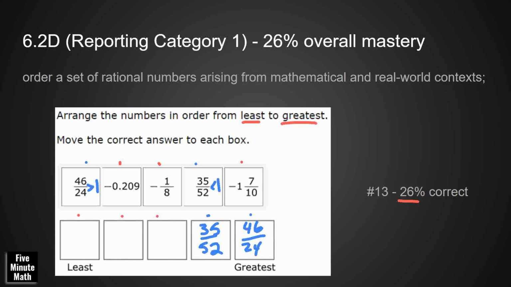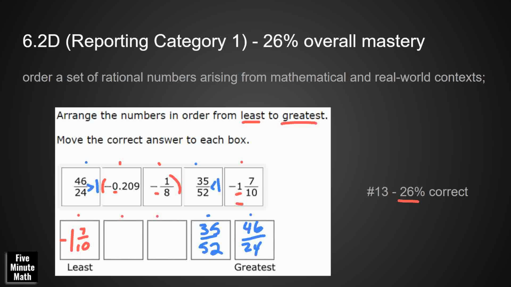So I'm left with the 3 that are negative here. We'll see that this negative 0.209 has a 0 in the ones place, so it's a decimal. This has a 0 in the ones place, which is a fraction. But this has a 1 in the ones place, which means this is going to be our largest negative. Since it's our largest negative, that means it's the furthest away from 0. That means it's going to be our least number. So now I'm only left with these two right here. That's not too bad.